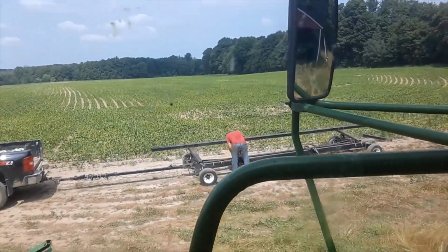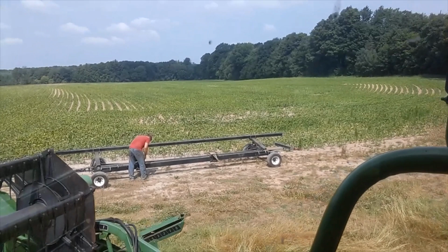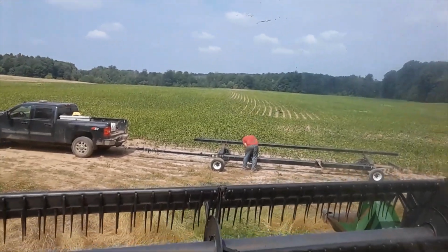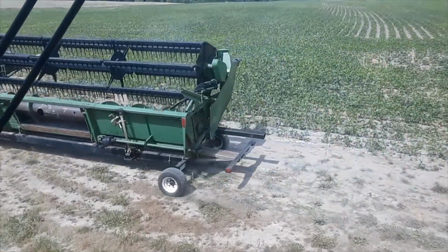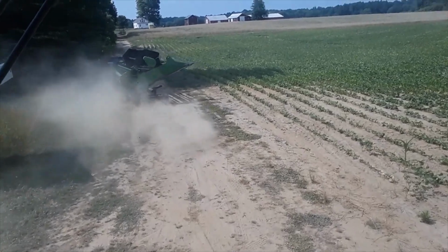Switching the head over, or the cart over, because when you have a corn head on it versus a grain head, it's different settings. So that has to get switched as well. Just like that, we are on our way.